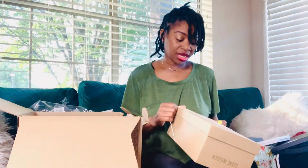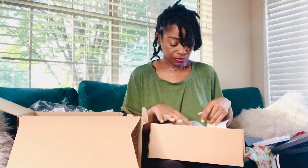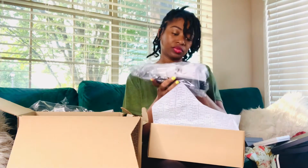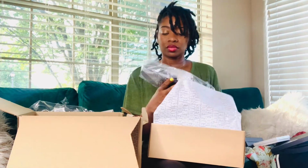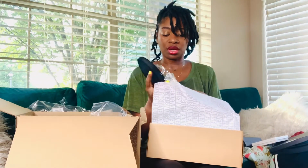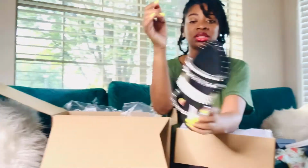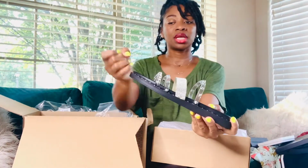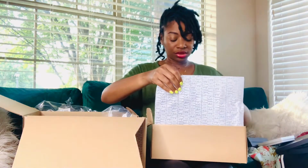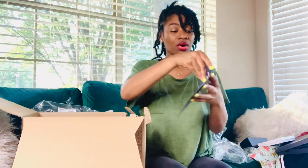So, and last but not least, we have some matching shoes. I think we just went shopping last week and we kind of bought shoes that look like these already. So I need some gold shoes. So I know I probably won't keep these because I just bought silver and I need gold. I like these though. We'll have to see. I'll have to let Bae check them out and tell me what she thinks. Okay, I think that's it for the box.